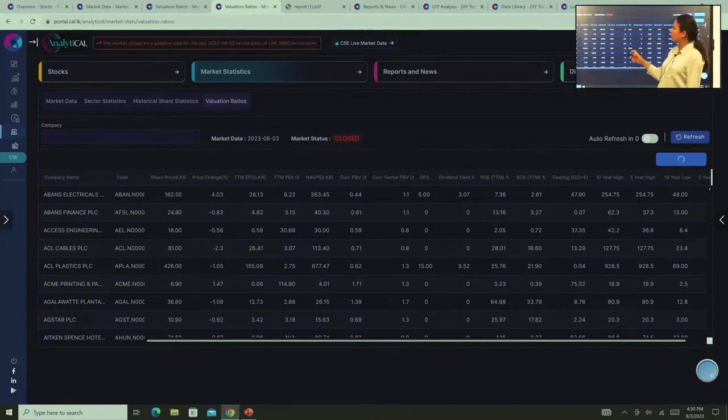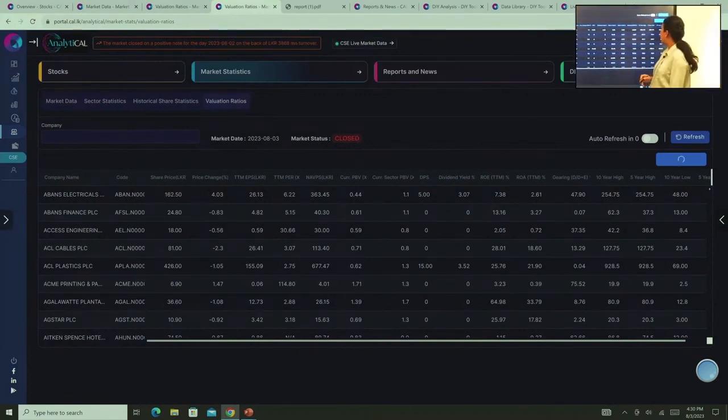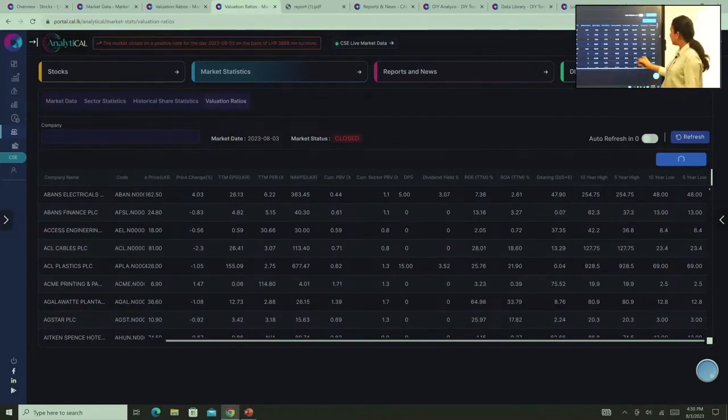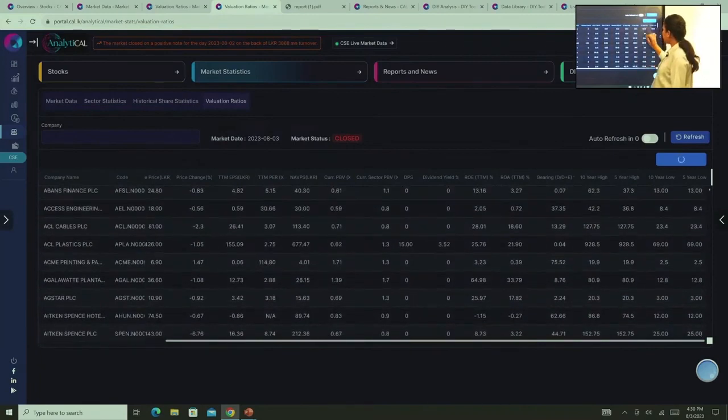And you will have live information in terms of, for example, what is the trailing 12 months price to earnings ratio, what is the current price to book value based on actual trading information as it is live. So right now the market is of course closed, but you have all of this information available on all the stocks. You have all the valuation ratios that you need. You can check gearing, you can check 10-year highs, 10-year lows, 5-year high, 5-year low. Is your stock trading close to a low or trading close to a high, depending on how you want to invest in it.